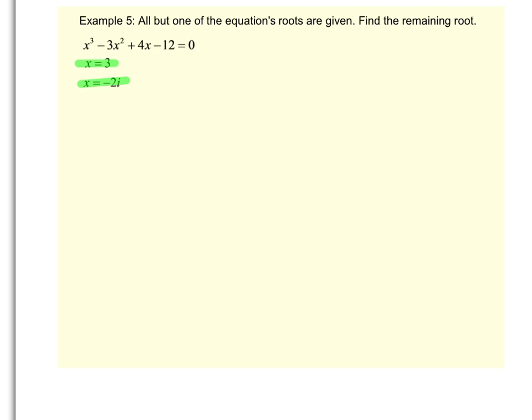Hopefully you're smiling when you realize how to do this problem, because if you just use the conjugate root theorem, if you know negative 2i is a root, then positive 2i is also a root. Boom. There's 3. So nice, easy question. Look out for quick ones like that on the homework.